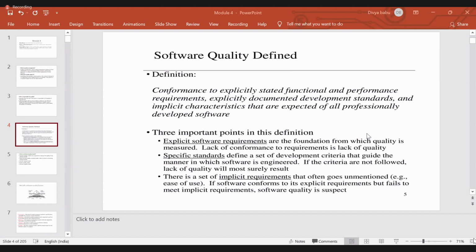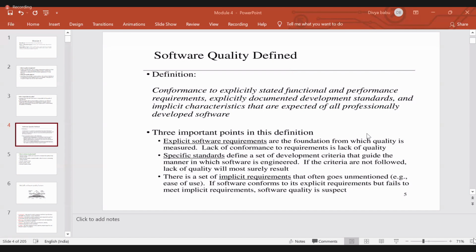So explicit requirement. What do you mean by explicit requirement? When you prepare an SRS document, software requirement specification document, you clearly mention what requirements are needed. Where do you get this requirement list from? You collected the requirements from the customer.